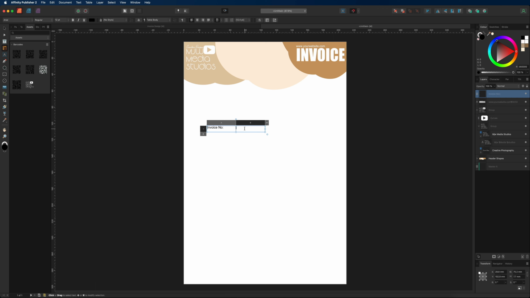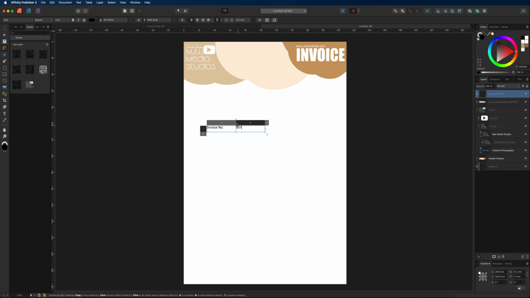Then over in column B, we'll actually put in the number of the invoice. And we'll just say this is your very first invoice, so we'll just put in 001. However, if you've sent plenty of invoices, you're always going to keep changing this number to match the invoice that you are sending out. But for now, we'll leave that the way it is.